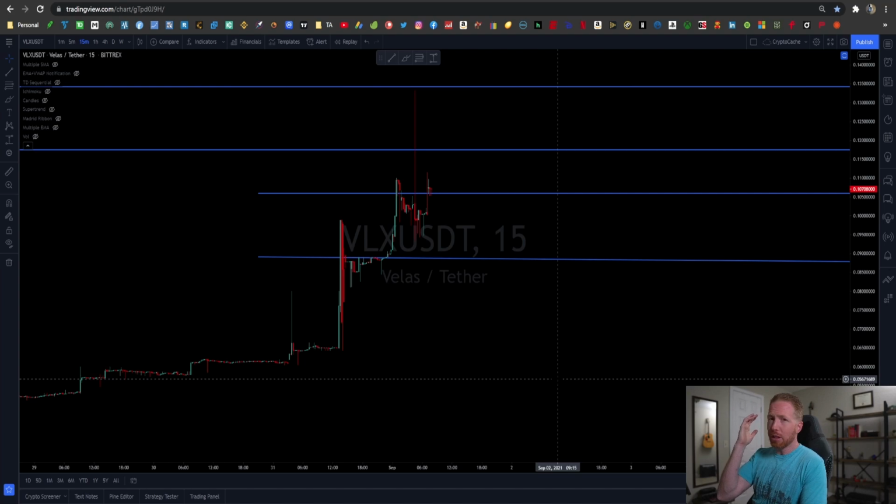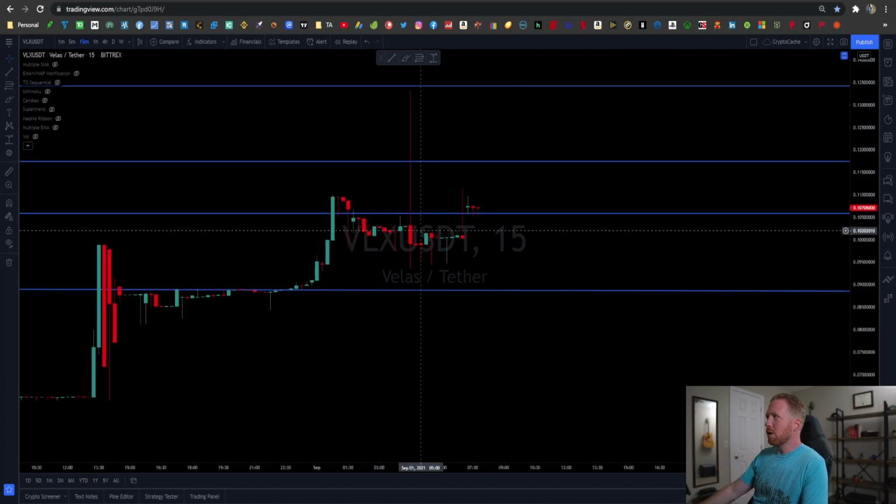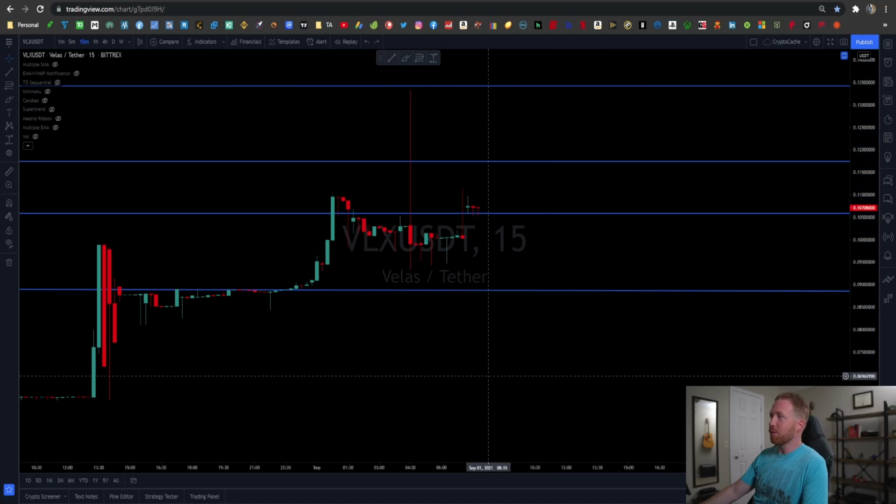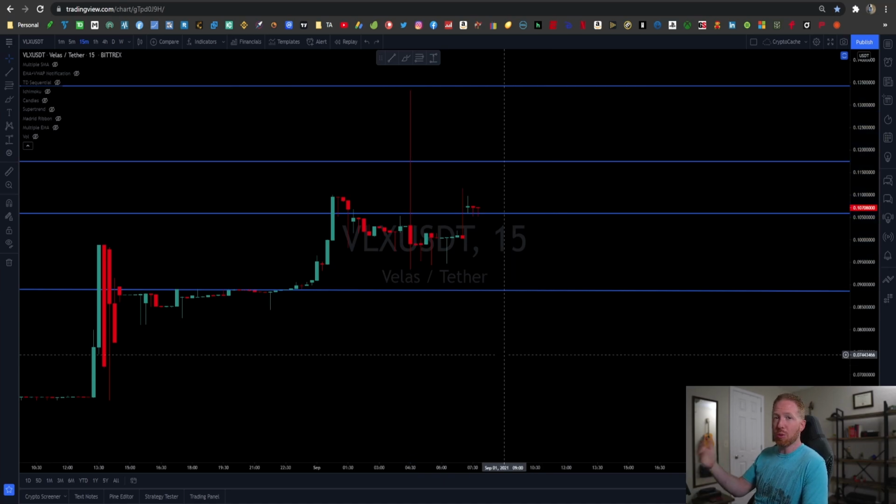Yes, the price will likely increase later, don't get me wrong, it very well can and should, but we don't know when that will happen and how often it'll happen. I mean, look at this. In 15 minutes, the price jumped up and down 41%. That's not a very tight margin for success if you're somebody who's just casually trading, right? Even me, if I look at this every single day and follow it, it would be hard to get in and out at the exact same take profit targets. So just be aware of that, okay?